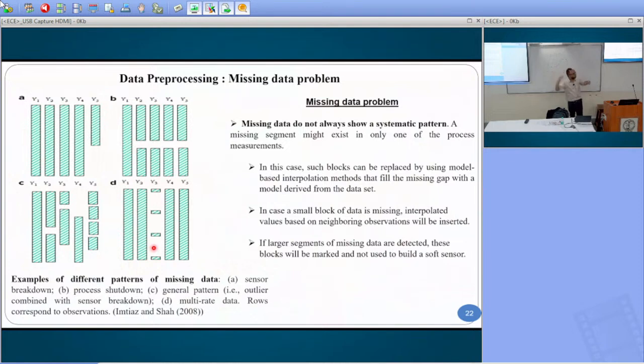Actual data points are 3000, but you are selecting only when you are observing the output variable, the quality variable. Whenever it is observed, I am only selecting those samples and trying to build a model. So let's suppose the initial data set was 3000 cross 5. Now when I downsample, the data set may be 250 cross 5. I may get only 250 data points, but they are very accurate. They are actual true lab samples. I am not incorporating any extrapolation or anything else. The only thing is the data size is reduced now.